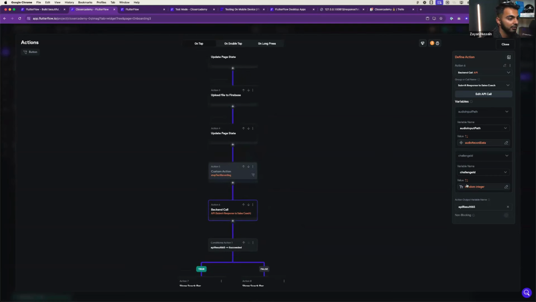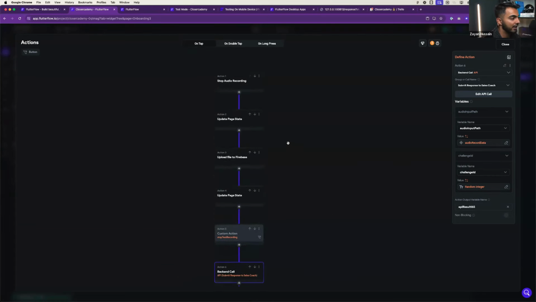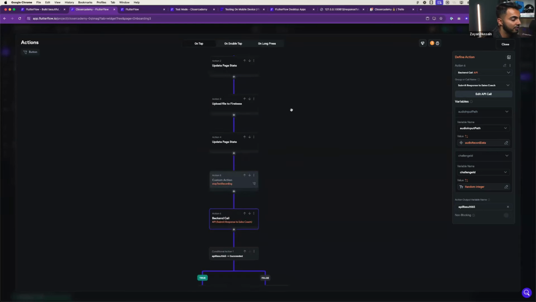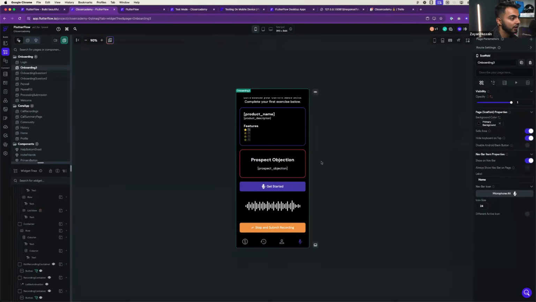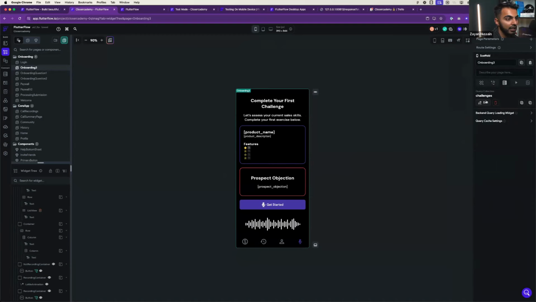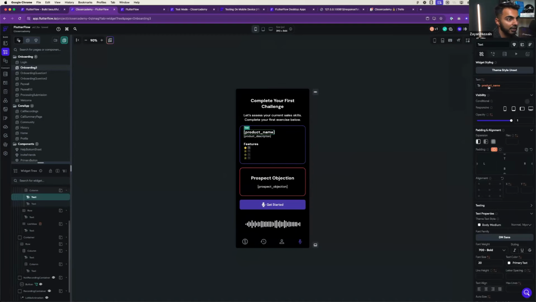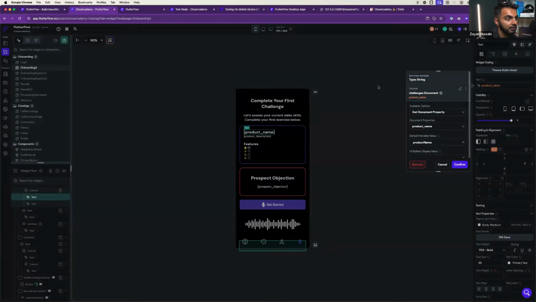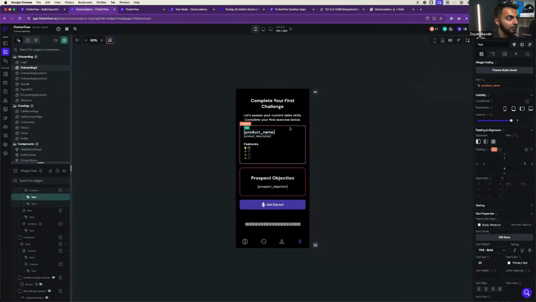This challenge ID right here is a random integer because I don't have a challenge ID that I'm reading from this page. As you might remember, last time we did set up a challenges database, but what I haven't done yet is actually read that data onto the page. So right now it's a random integer. Let me see where I left off there. We do have challenges. And then right here, I'm actually reading the challenge. Well, hold on.